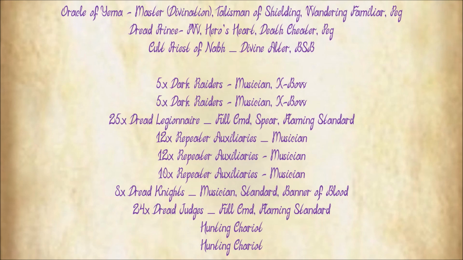Don't know how that works. Anyway, he's got 2 units of 5 Dark Raiders with musicians and crossbows. Not sure why they have musicians. I guess he likes that -1 thing. Could be. 25 Dread Legionnaires, full command. Spear.